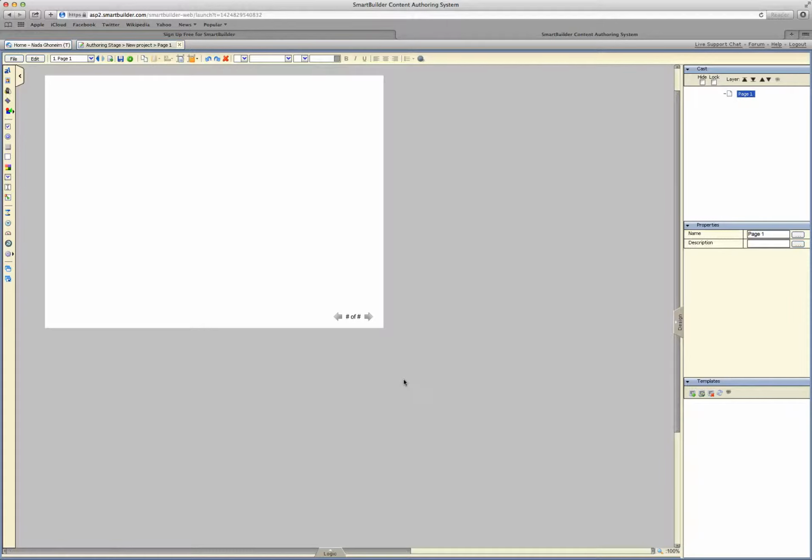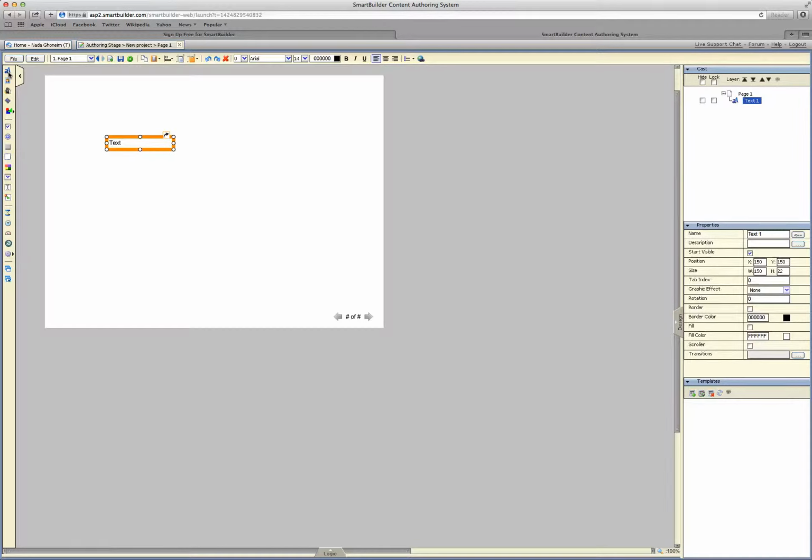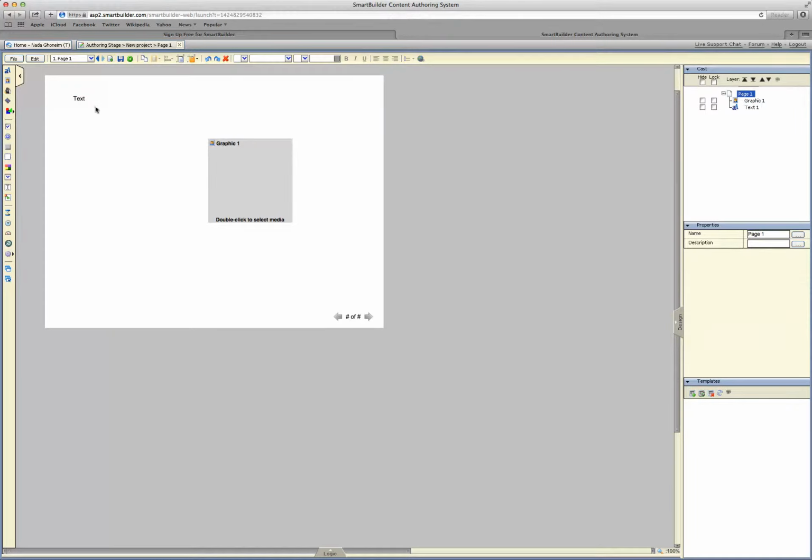Then it's going to show you the interface that you have seen before in the tutorial, which is pretty straightforward. Nothing new from the tutorial, so it should be clear. Depending on what you want to do, say for example you want to add text, you would click on the left, and if you want to add an image, you would click on graphic. All of these are superposed over each other, so you need to be careful what you want to do at the beginning.